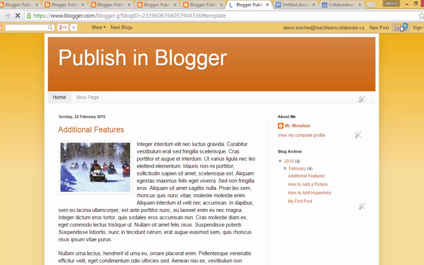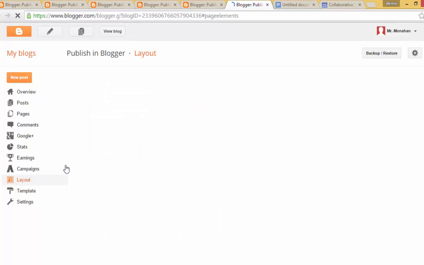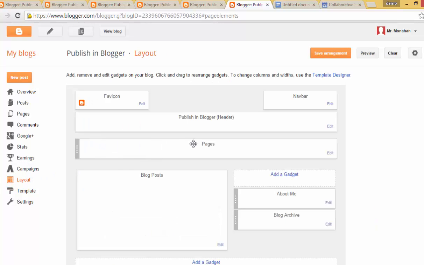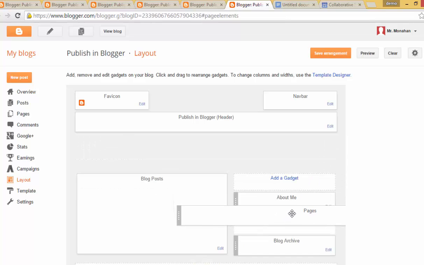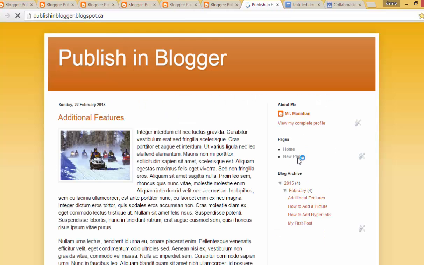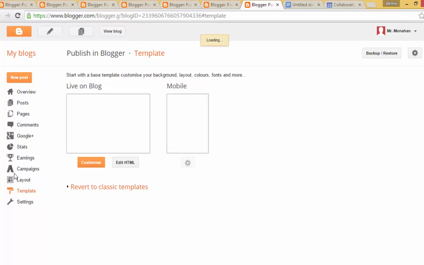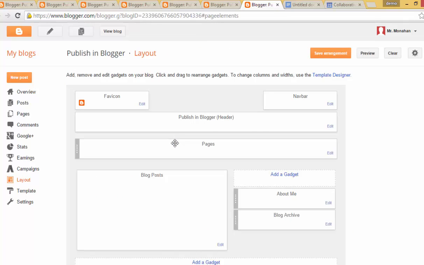You can also drag that Pages gadget between the two spots on your blog if you'd like. So it's going across the header here. I can drag it down to the side, place it on the side here, let it go, and it will appear there. Save the arrangement, view the blog, and now my pages appear here. I'll move it back because I like the buttons at the top. Save the arrangement, and that's it for this video.